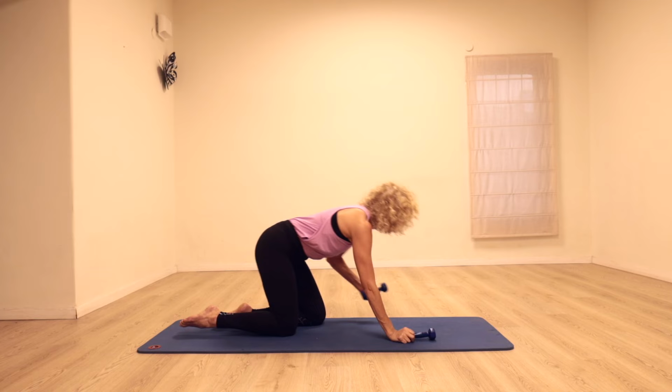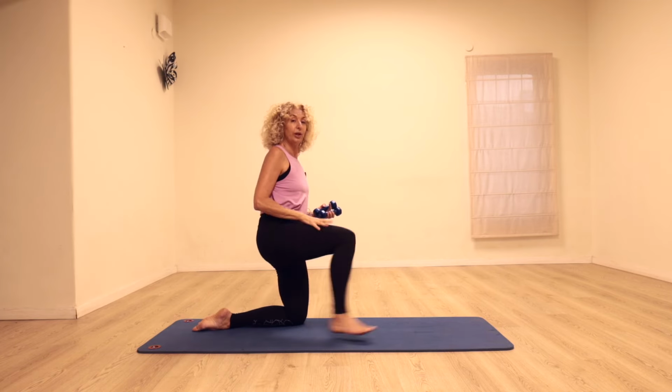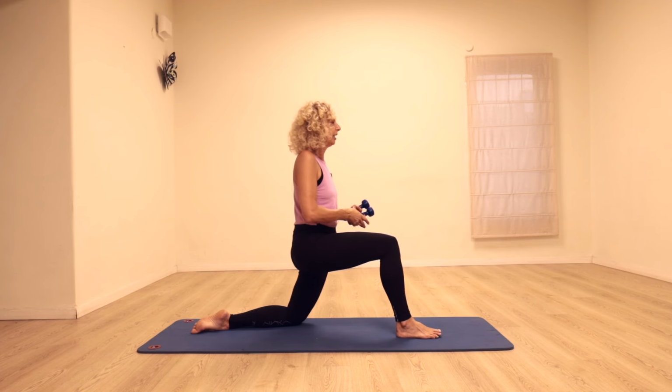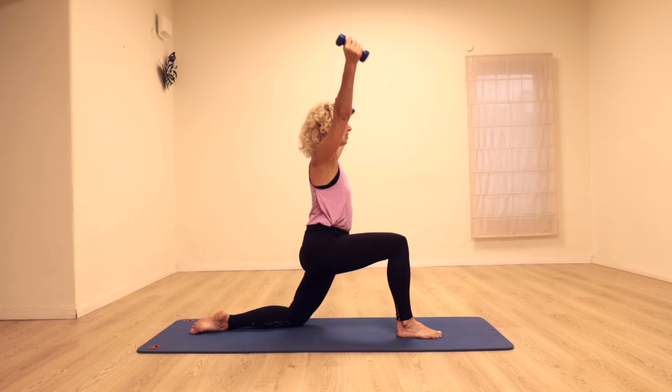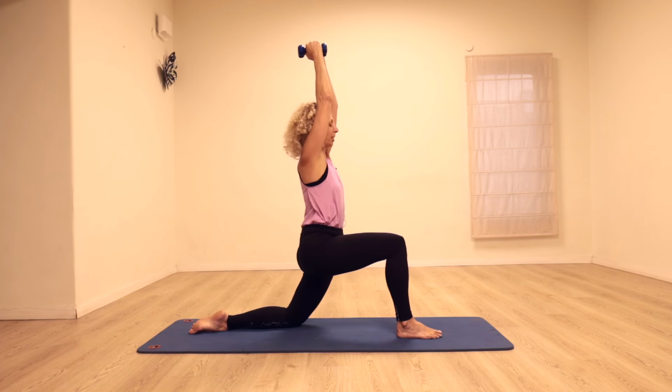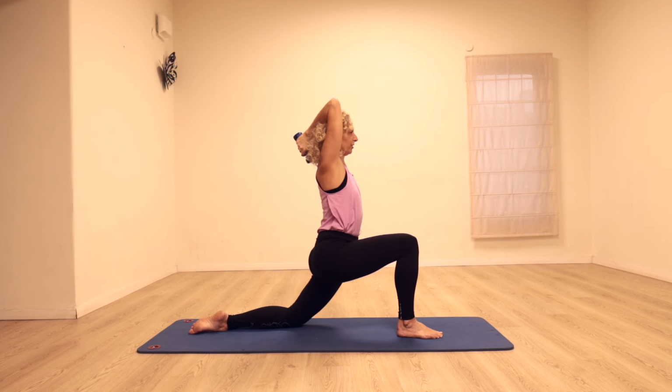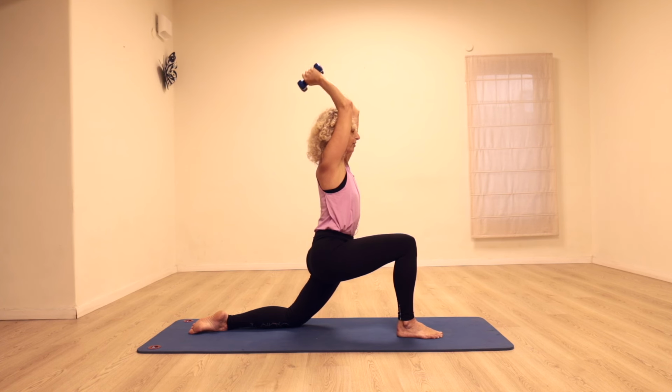This time we're going to go for a low lunge. So bring the right leg forward. If you need, you can cushion the knee. And we're going to sweep the arms up so that the knuckles are touching. Lift up the stomach. We're going to bend the elbows, open the chest, and lift up. Bend the elbows. So we're working on the triceps, but also working on opening the chest, lifting in the stomach.